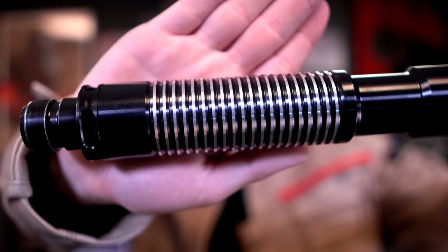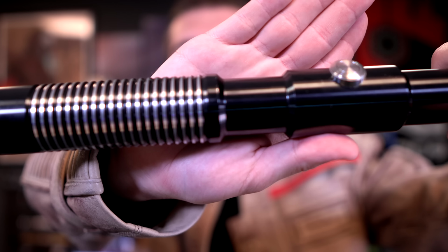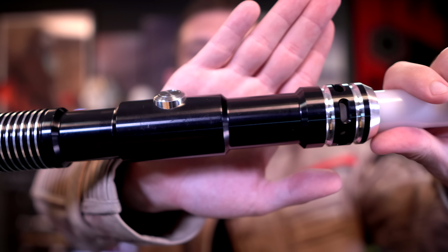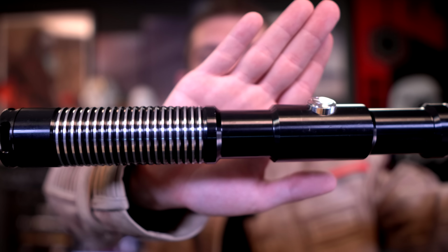Here is a closer look at the hilt here. Come on. There we go. It's a very nice looking option because the thing is, for their staff options, a lot of their hilts are pretty basic looking. Nothing too crazy, nothing themed for specific characters, which is perfectly fine. Again, I just wanted kind of something to train with and practice.